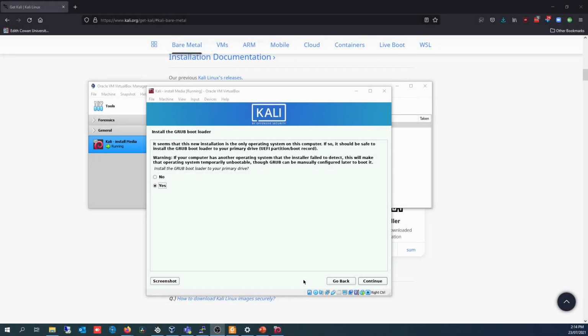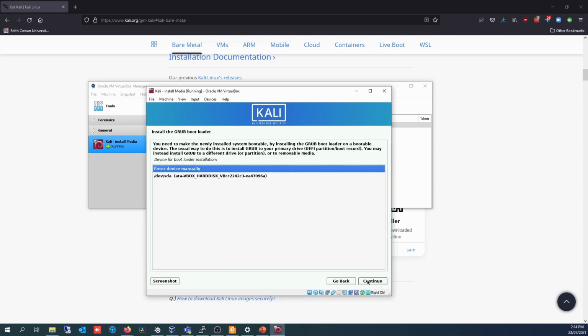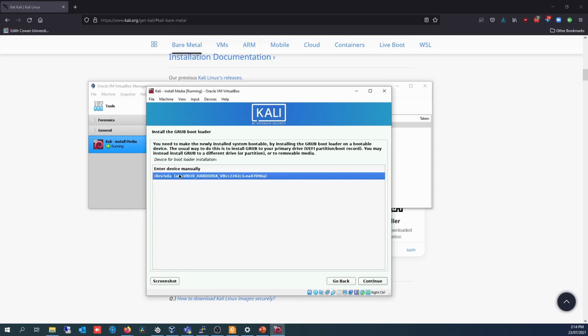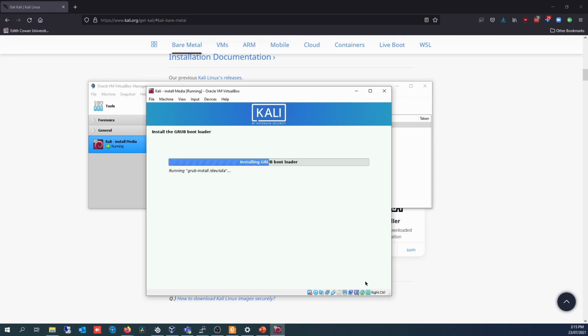So the software packages have completed installing, and now at this point we are asked by the wizard where we want to install the bootloader. The bootloader in this instance is Grub, which is the Grand Unified Bootloader, and we're going to install it on our specific hard drive. You get this option just in case you might have multiple operating systems and you're using some other operating system bootloader. Again, unless you know what you're doing, stay with the defaults. So now it's going to install the bootloader so we can successfully boot into Linux.